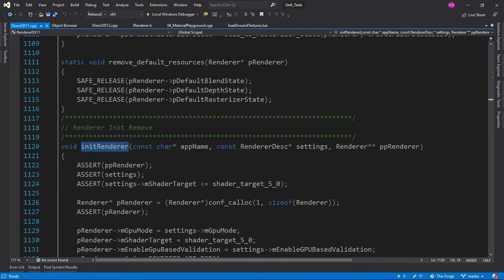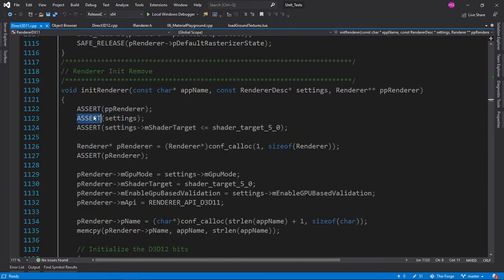So yeah, this is the point I'm trying to make. Using pointers for this kind of stuff is just going to force you to do these kinds of assertions here. You need to check every time that this renderer pointer is valid, and this is going to get annoying.